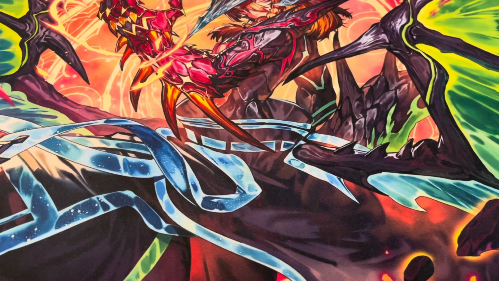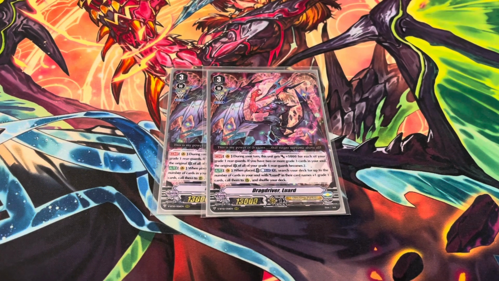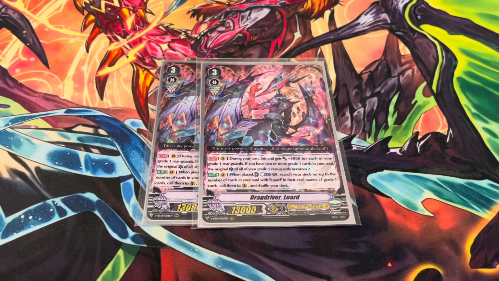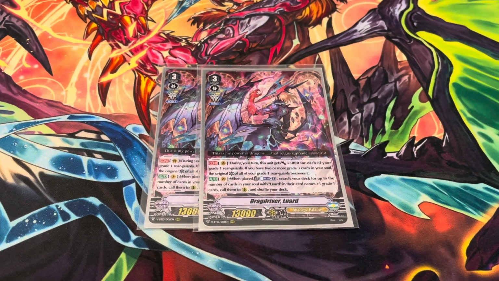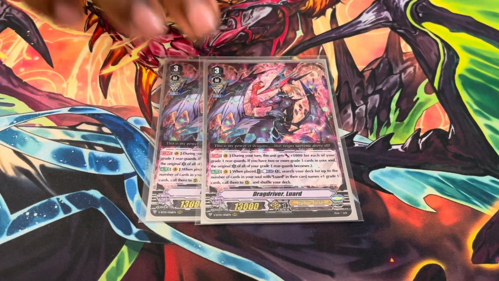And of course we ran my favorite card, Drag Driver. Pretty much it's a big beat stick. He gives power crits to the rear guards, and he also calls out a board if you have enough Lords in the soul. Pretty much the drag heart play, and go from there.